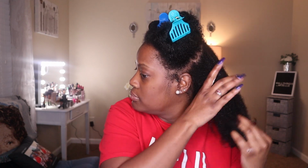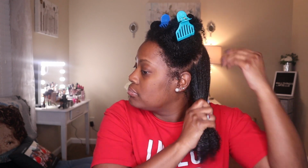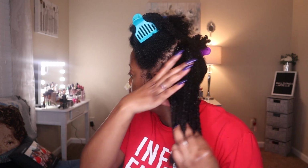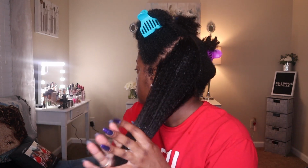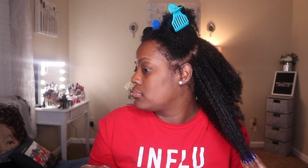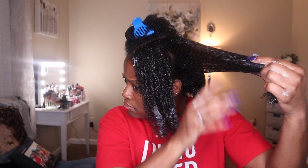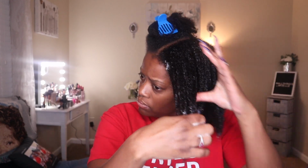So speaking of this moisturizer guys, it was just so good. I loved the creamy consistency, but I also loved that it was not too thick because as you guys have heard me say in previous videos, sometimes when it is too thick, it just kind of sits on my hair and it doesn't absorb the way that I need it to. But my hair started soaking this moisturizer up immediately. Like my hair just really did love this product, and it honestly did have a little bit of slip too. I was able to further detangle my hair once I applied this moisturizer, so this one was definitely a winner in my book.